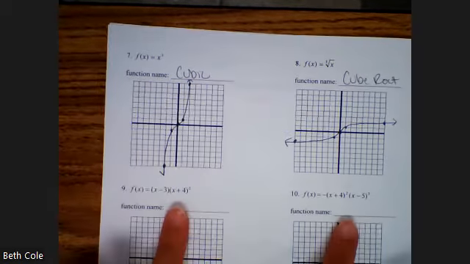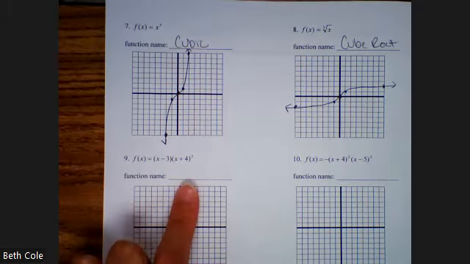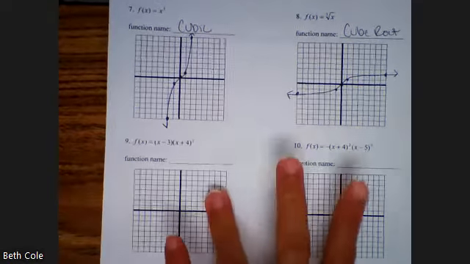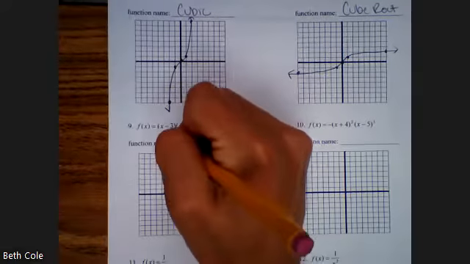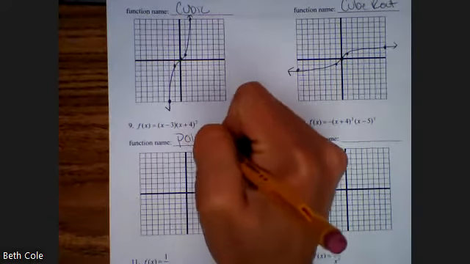I made 9 and 10 the same. I just did 2 examples of it because sometimes when I do the first one, everyone's like, oh, I sort of remember that, but we need one more to help it sink in. Does anyone remember what these are called? It does begin with a P. Good, polynomial.